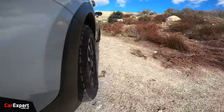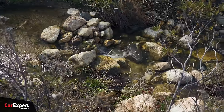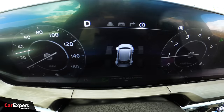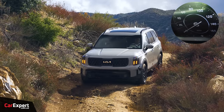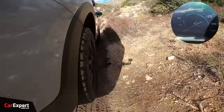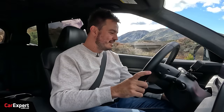Let's do just a little bit of light off-roading. The person buying this isn't going to go rock hopping — this is designed for a family that wants to go camping. We've found a little creek trail here. Going downhill, I'm going to use the hill descent control. We'll just line ourselves up in the ruts — it's been quite wet here recently so it's nicely chopped up. I'll let go of the brake and let it do all the work. I can feel it braking those wheels as we come down — it's giving us a controlled descent. Honestly, I'd probably just use the brakes myself, but the feature is there if you need it.